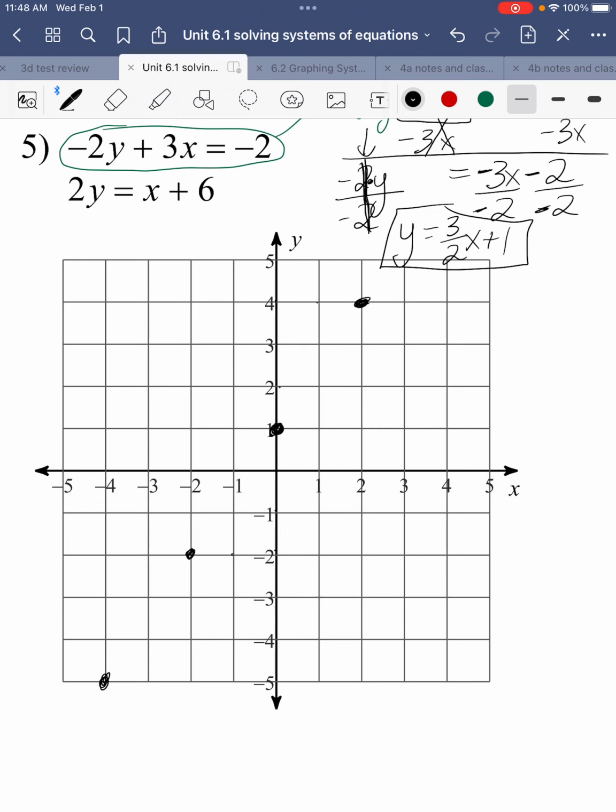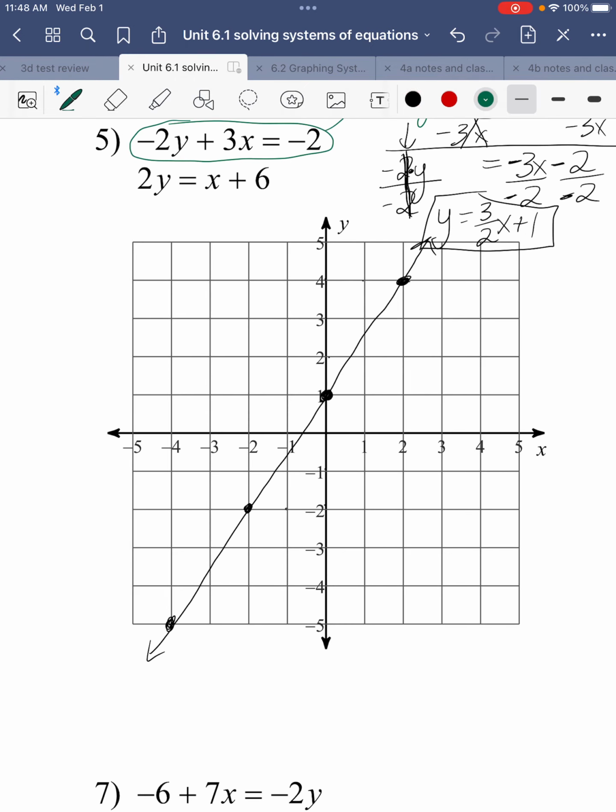And there are 4 points that we can graph on the coordinate plane that is provided. So there's my first one. Second equation, we need to get the y by itself. There's only 2y. The 2 is the reason why it's not y equals. So instead of multiplying by 2, you've got to divide by 2. So this is going to become 2 divided by 2 is 1. 1 times y is y.